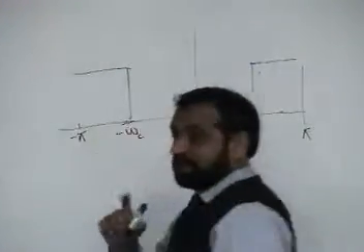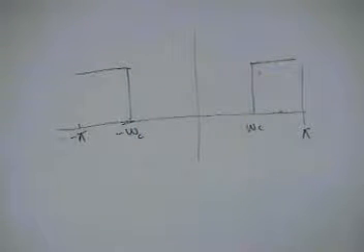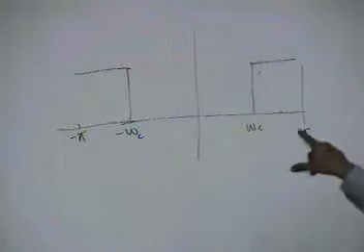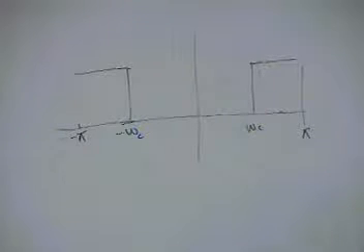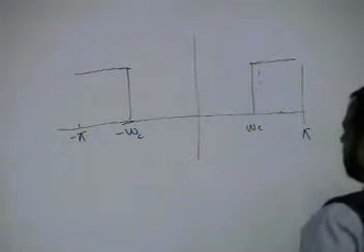Okay, and remember it's going to be on both sides. And do remember that if it is a real system, h of n is real, it is always going to be symmetric. If something is not symmetric, by looking at the Fourier transform I can tell that its h of n is complex. This is important, that it's not that you always design h of n real. In some applications you may want your h of n to be complex. It may be one where you want your H of e to the j omega not symmetrical. Once it is not symmetrical, h of n will come out to be complex, no problem. So h of n may be complex, but at least in this course we will usually deal with real h of n.